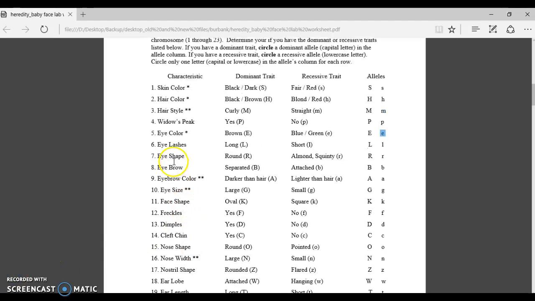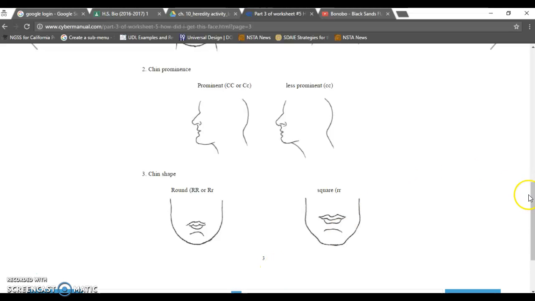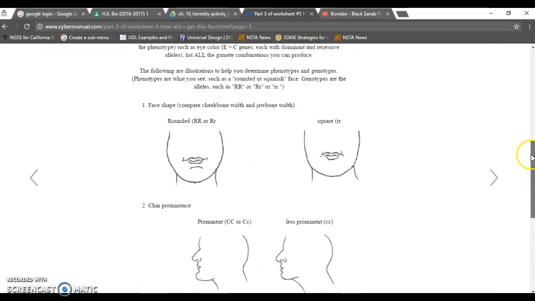Even though we don't see a chin shape to match perfectly from the website to here, it says face shape. So based on the chin shape trait you see, do you feel like you have more of a round or squared off face? Let's look at some more examples. There you go, face shape. Do you feel like your face is more rounded or more square?